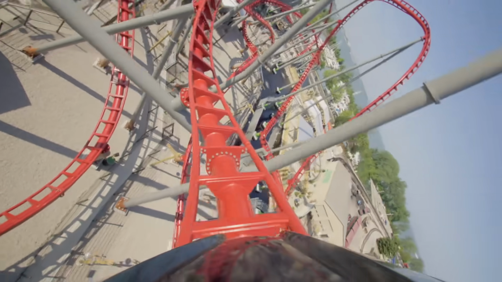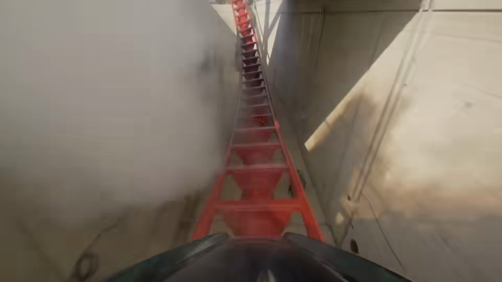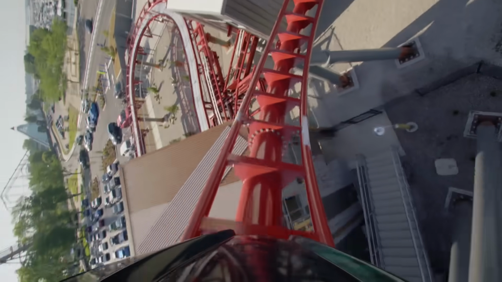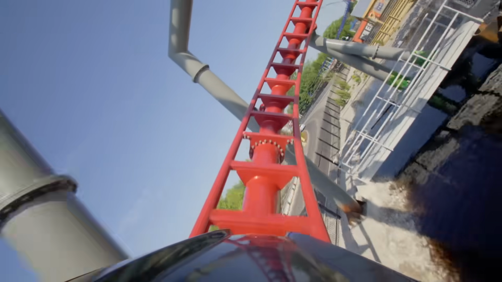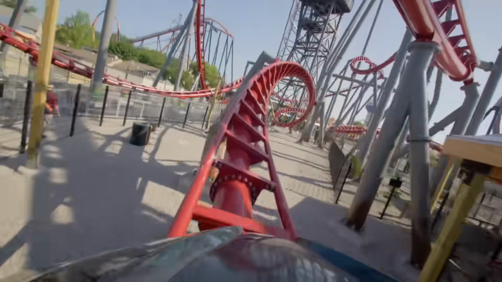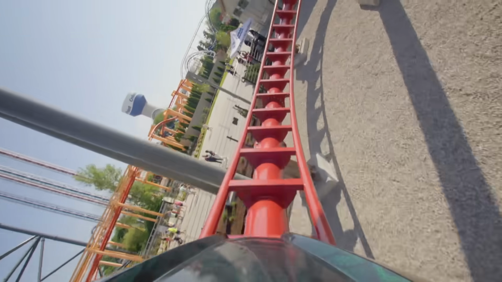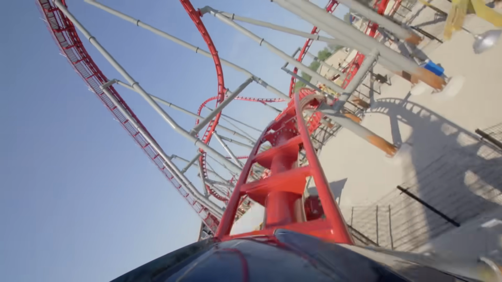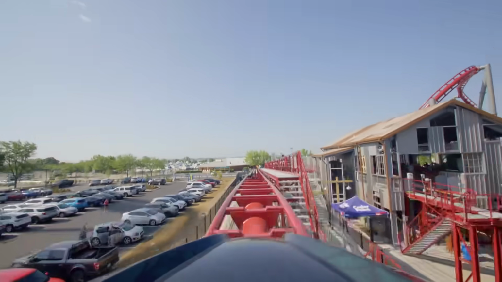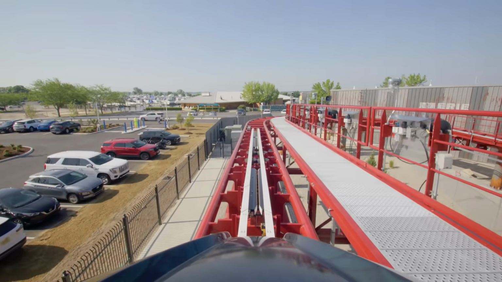Now this thing has two inversions. We just did one. And then we have a whole bunch of little airtime hills all over the place. And then it kind of whips you back and forth. It feels kind of like a dog with a chew toy. Here's the second inversion. Then again, we're just kind of whipping around and trying to bleed off our speed. Hitting airtime moments all over the place. That's a really good coaster.